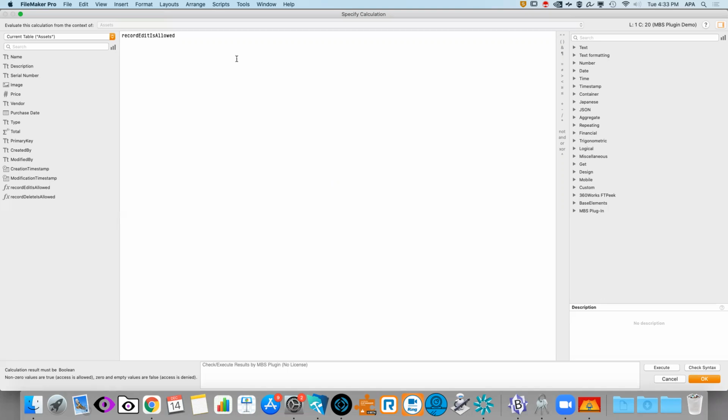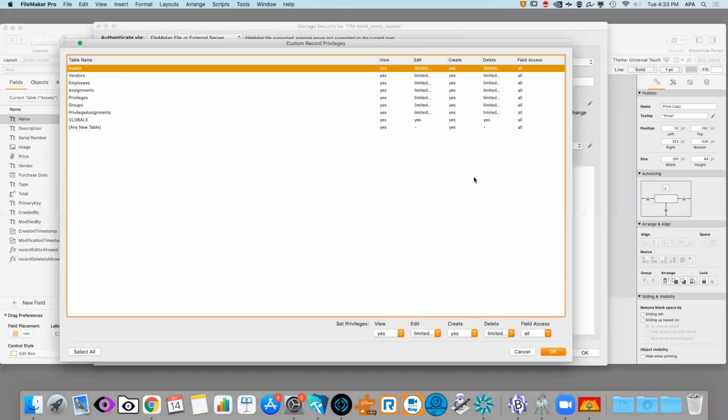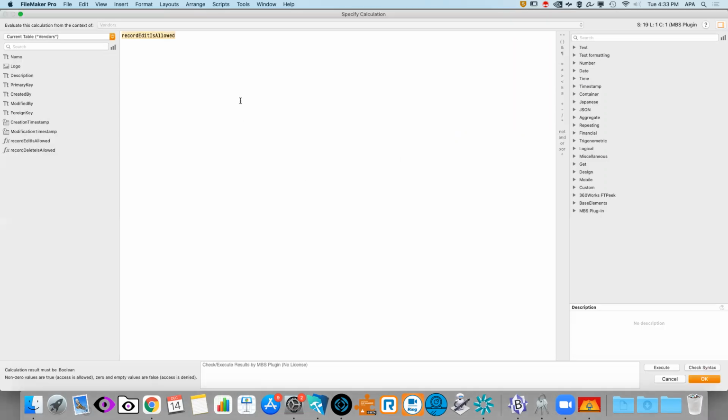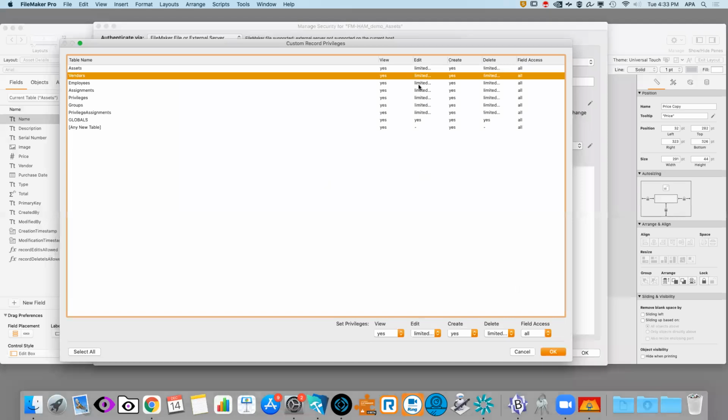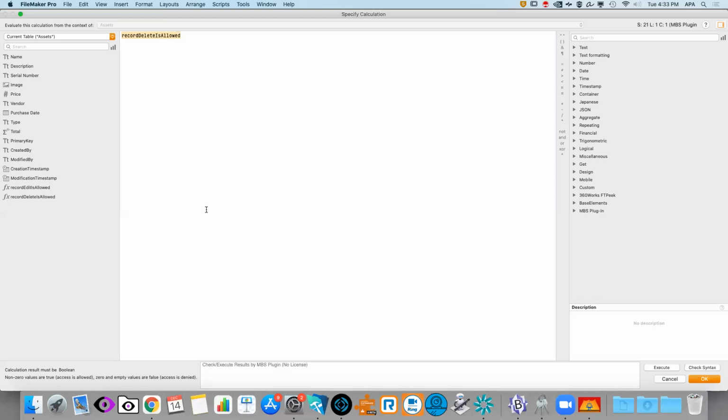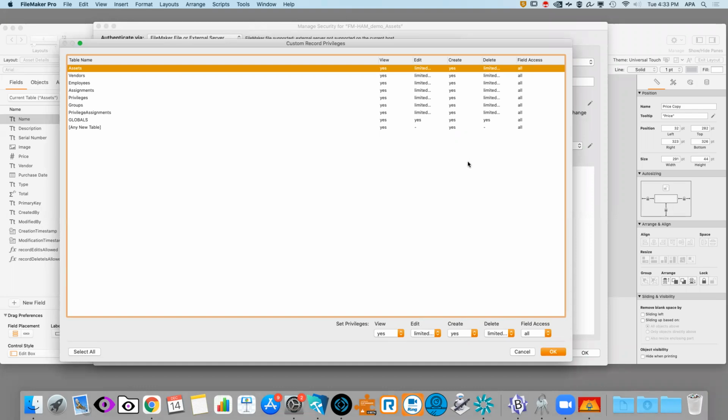So this makes it very simple for me to then come in here, open the calculation dialog, and then go to my next table, and then do the same and paste my field name, and then boom, boom, boom, boom, boom. I do this in all my tables. Same thing for the delete. I just make sure that I'm using the right calculation field, and then I replicate that down there. And once I'm done with this, I don't have to come back in here. Everyone is on the same privilege set.